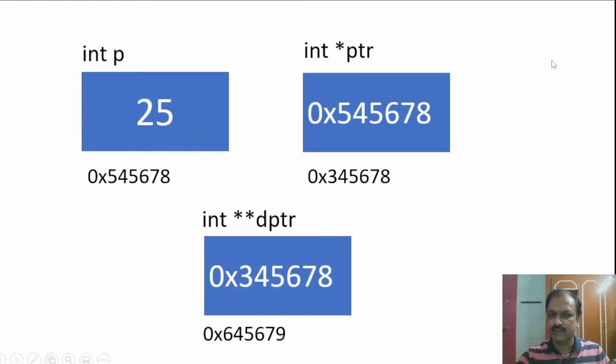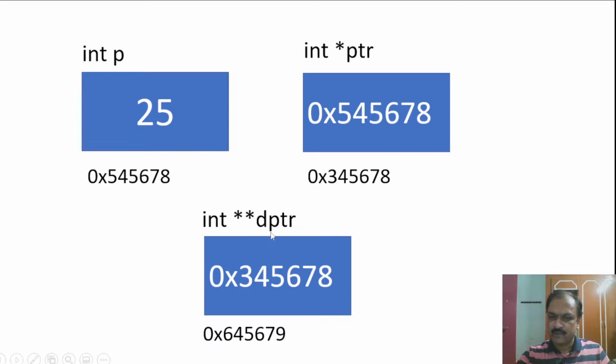Then what is a pointer? You can see that there is a variable p that has a value of 25, and here is the address of that variable. Now a pointer is also a variable. The only difference is the pointer contains the address of another variable. Yeah, that's all there is to a pointer. So you can also say the value contained in the pointer is the address of another variable.